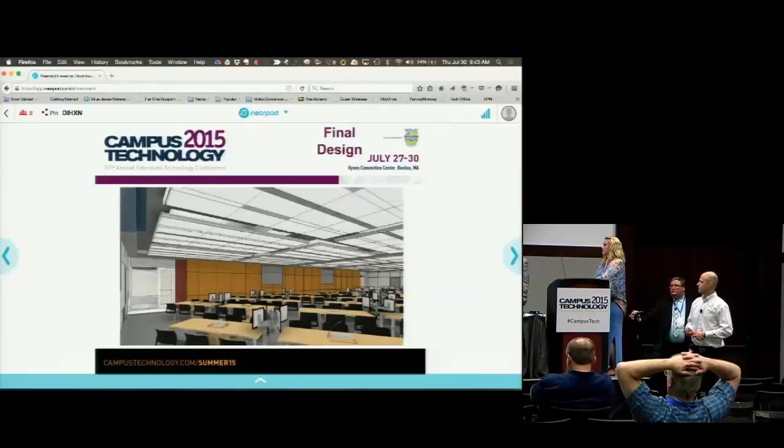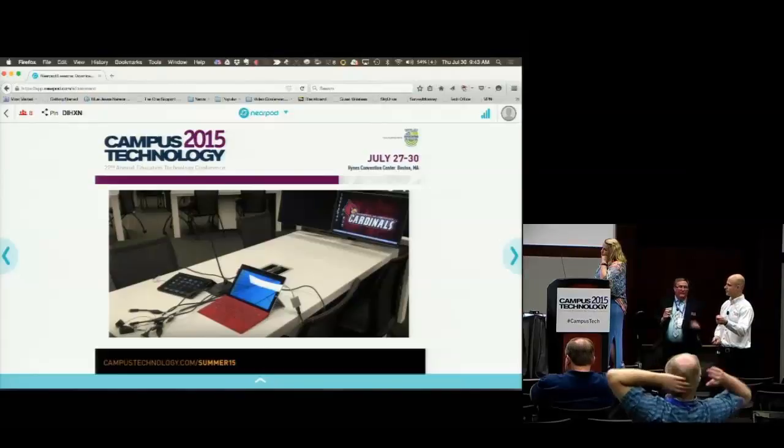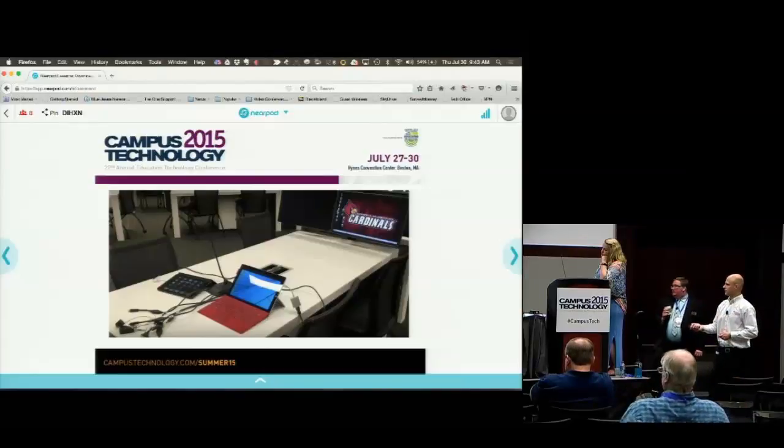And then that was just a rendering of the room. And that's a close-up of the table. You can see that's an Extron teamwork system right there. These little cables are real handy. Just push the button, and if you've got that plugged into your device, your device will shoot up onto that screen.